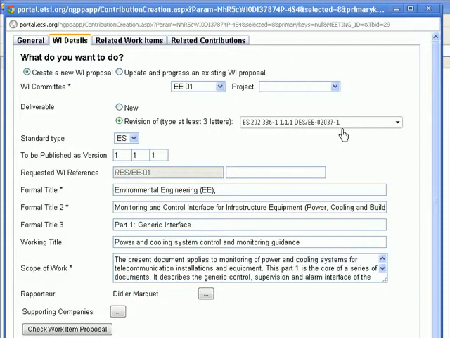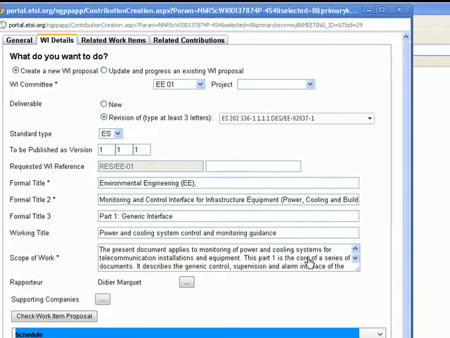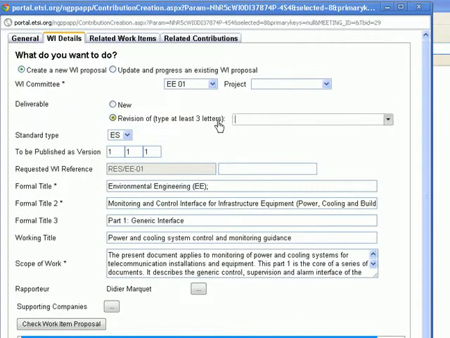Insert it in the drop-down menu bar on the right, and the system will retrieve the main information available from the work programme. For this tutorial, we will create a new proposal.